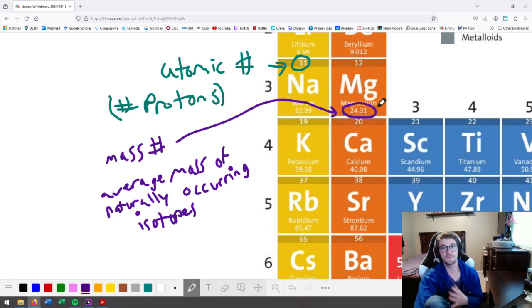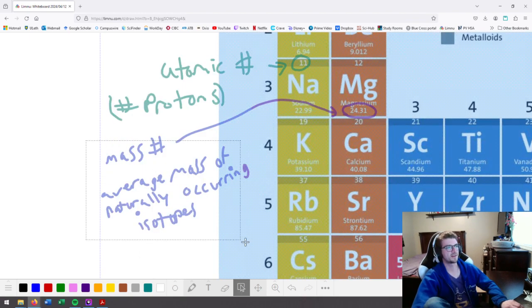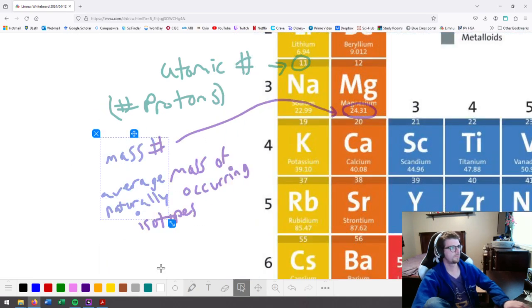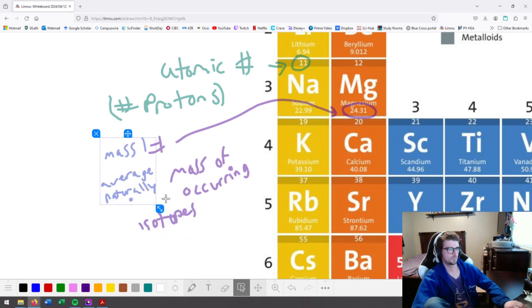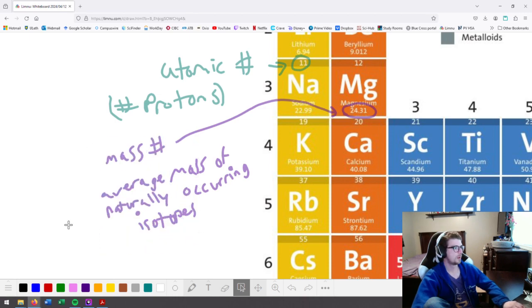So what this means is that most of the magnesium, now I'm debating if I'm going to use magnesium, because I don't know off the top of my head the stable isotopes. So what we're going to do, I got an idea. No, I just want this. None of this is working. Okay.